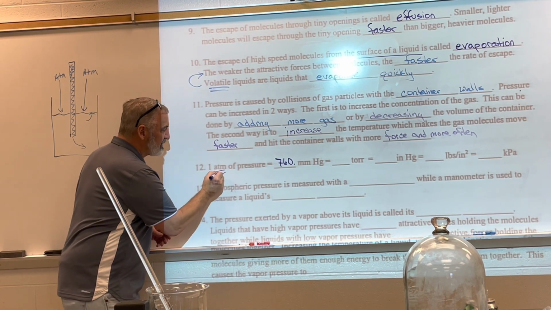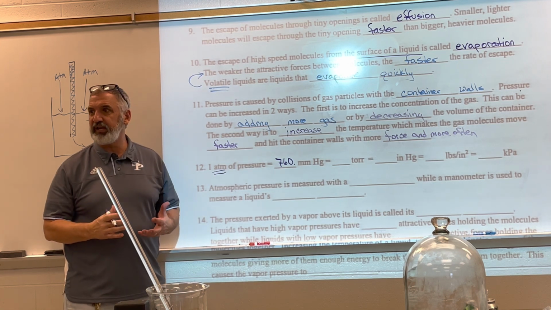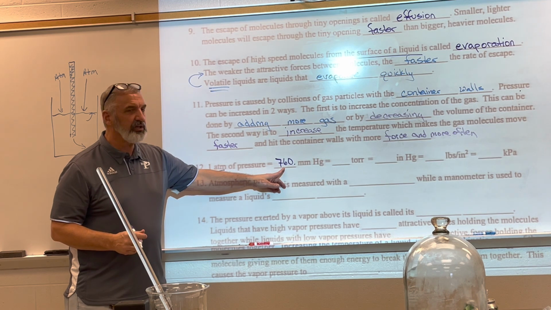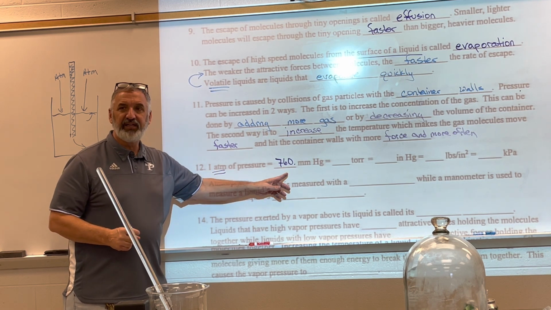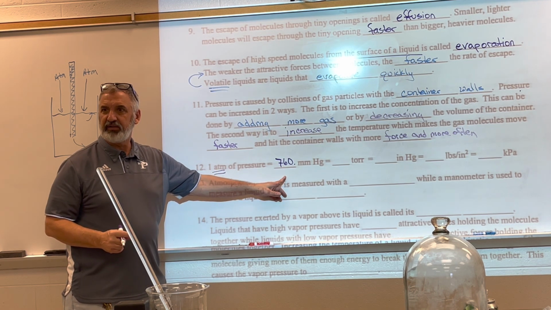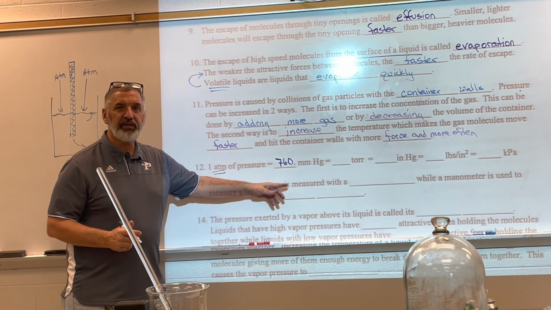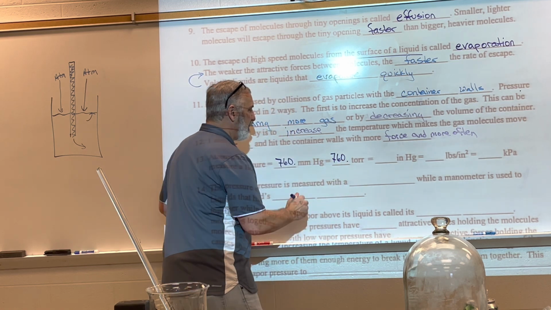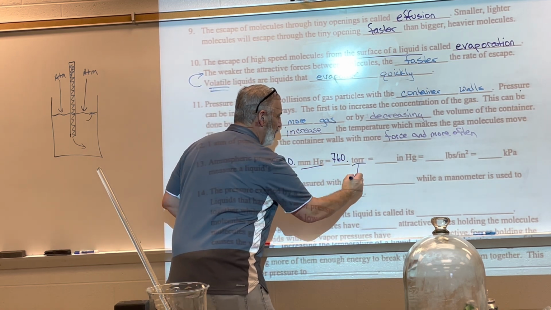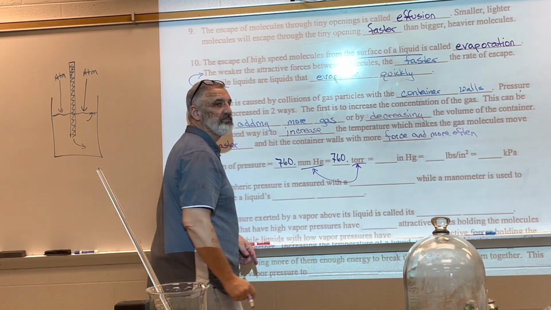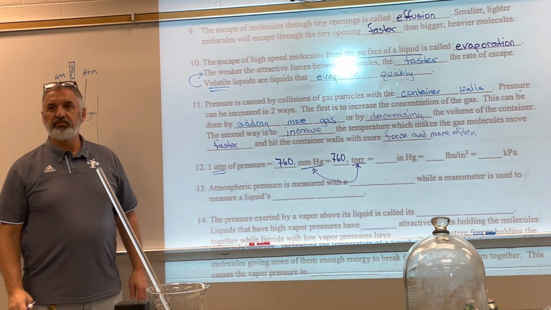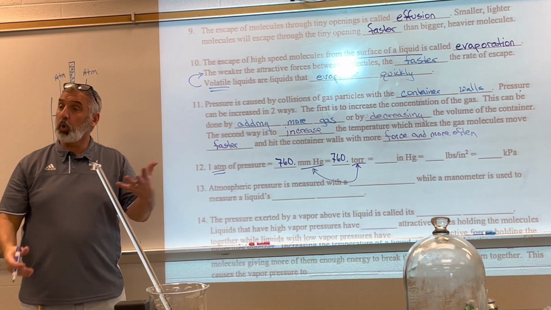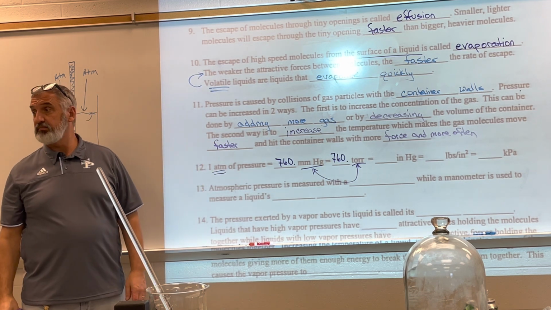And by the way, 1 atmosphere is an actual unit of pressure as well, an atmosphere. And we're going to use it a lot. 760 millimeters. Now, a guy named Torricelli invented the first barometer. So this millimeters of mercury got named after him. So it's exactly the same. A millimeter of mercury and a torr are exactly the same thing. It's just named after him. Millimeter of mercury is the actual measurement. Torr is just in his honor.